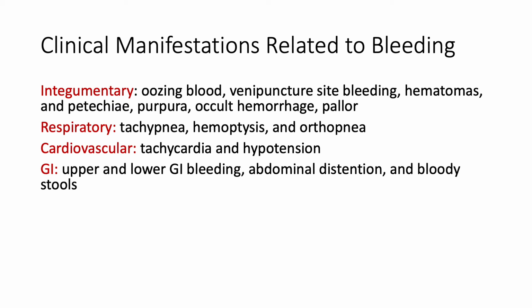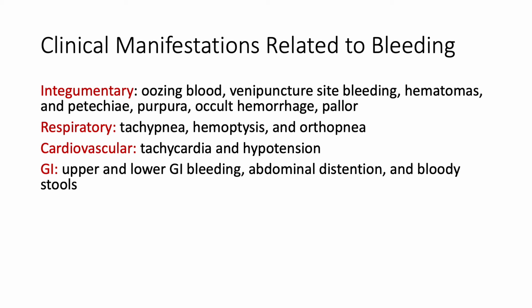The gastrointestinal system can bleed too, so bleeds in the upper and lower GI can occur. Depending on where the bleed is, the signs and symptoms may vary. So for example, a high upper GI bleed will look like frank red blood. Maybe the patient vomits up red blood. However, an upper GI bleed that's a little lower, maybe it's in the stomach, well, that blood is getting digested a little bit, so it's going to change color and it'll look like dark coffee grounds.